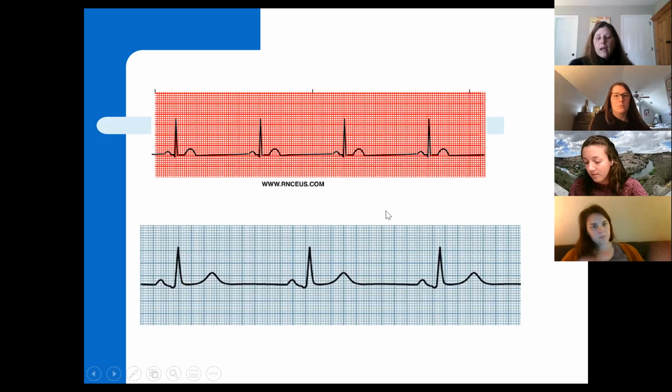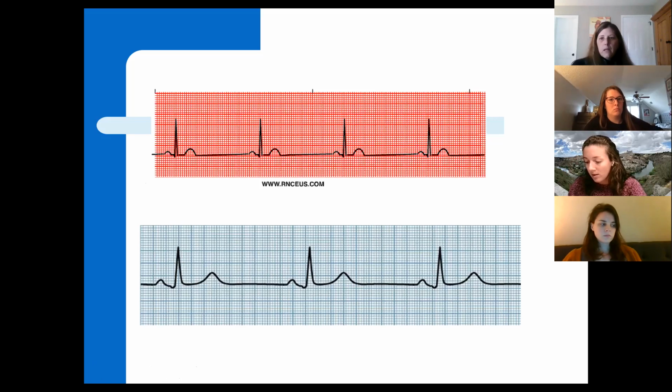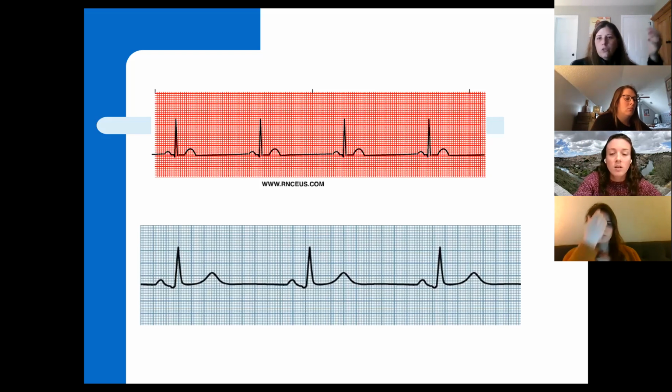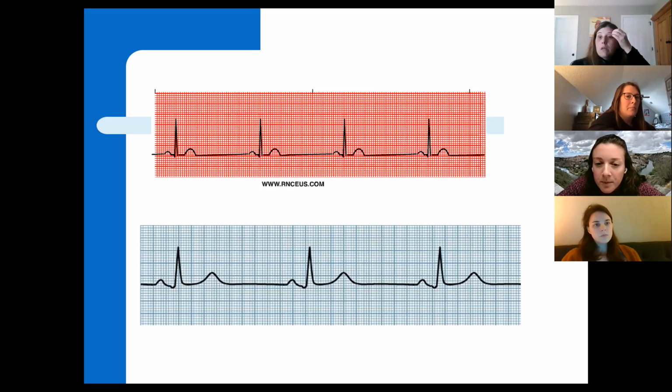But on the first blueprint, I believe it says 10 electrical alteration questions. That's going to be questions about, for example, like what I said earlier, you see this on the monitor strip. What do you know this indicates your patient might be experiencing, or what would be the best action by the nurse for a patient that has this on the monitor? That's what the electrical alteration questions are, okay?